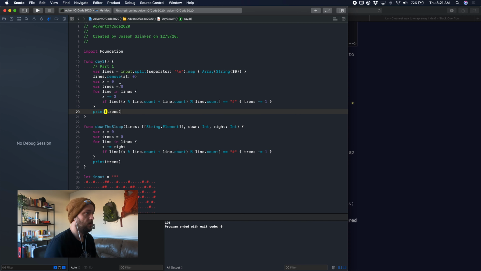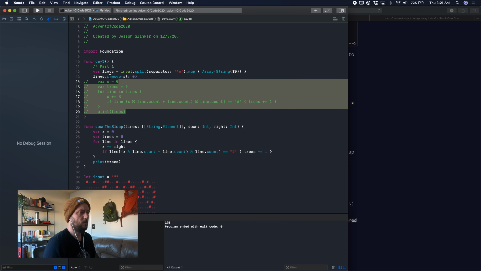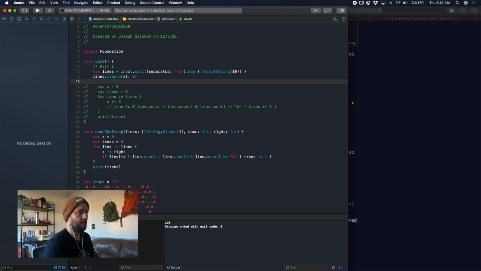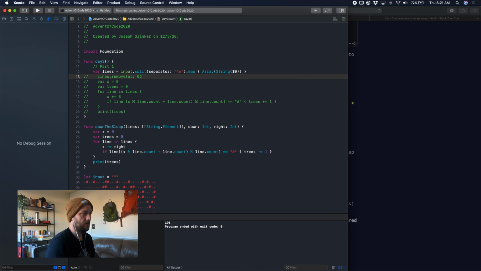So then what I should be able to do is, we're skipping the first line already, but maybe we don't want to do that. Yeah, we probably don't want to do that actually in this anymore.